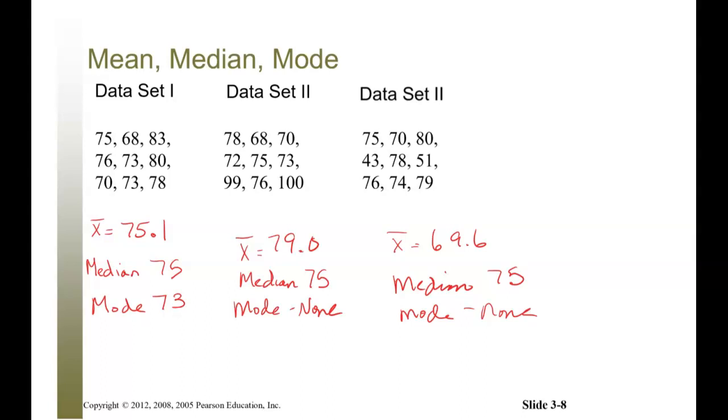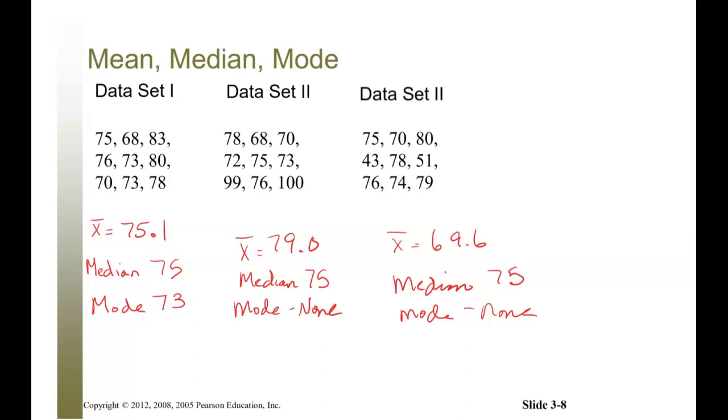And this relationship between mean and median will help you get a better understanding of right-skewed versus left-skewed data. Because I want you to notice all three of these data sets have the median in the exact same spot at 75. Now, in this first data set, the mean and the median are roughly the same. They're both falling at 75. But in the second data set, notice that the mean is a little bit more than the median. And in that third data set, the mean is a little bit less than the median.